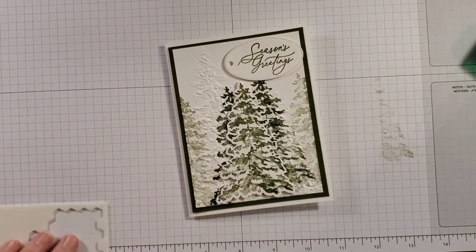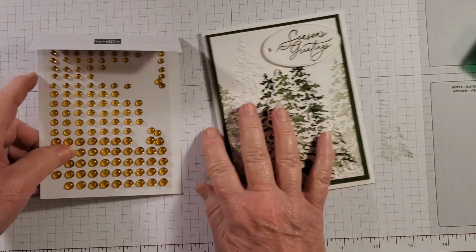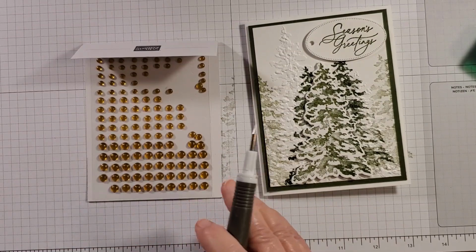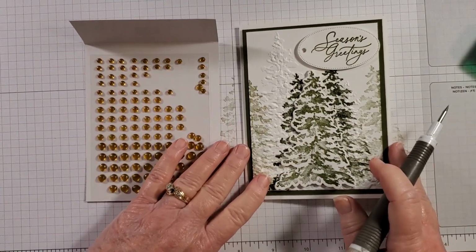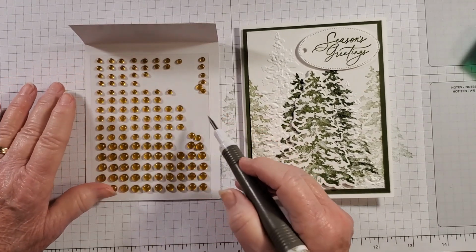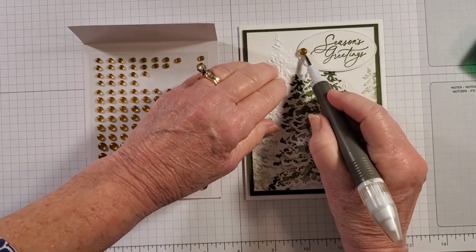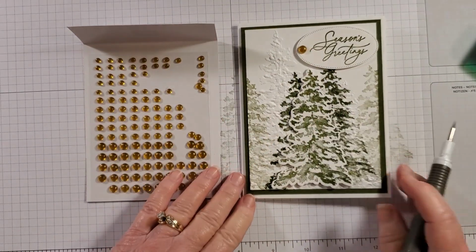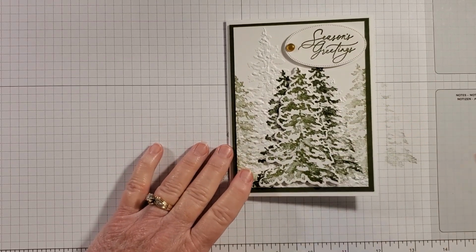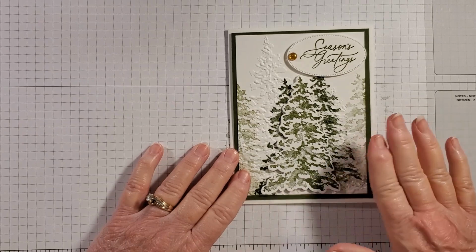And then I'm going to bring in gold textured adhesive back dots. And this is a suite, so it also comes with designer series paper. And I'm going to use small, medium, and large. And I'm going to use a large. And I'm going to place that embellishment right there. And I am not going to add any more embellishments, but you certainly could.